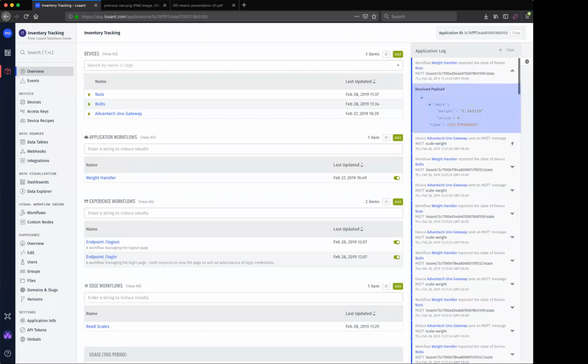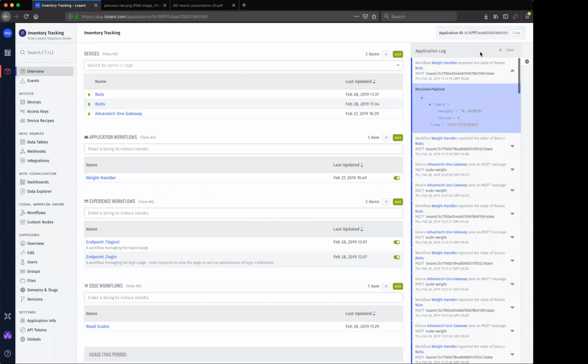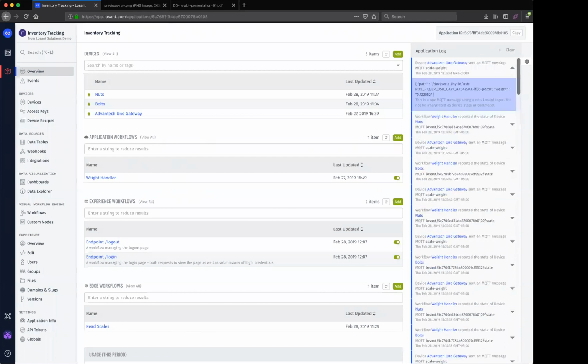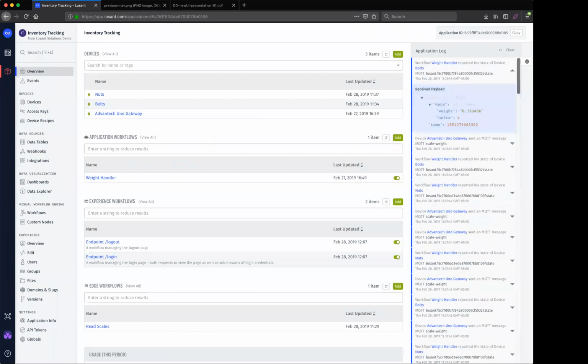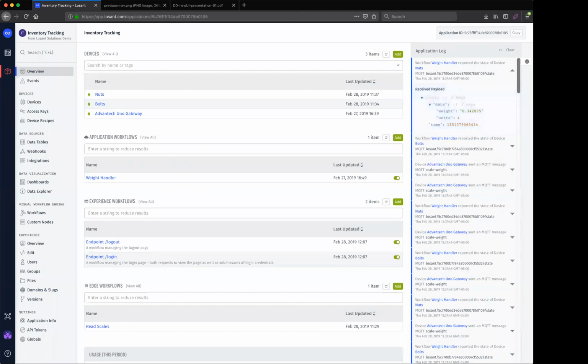As far as input controls, for those who don't know what an input controls block is, this is a dashboard block that's basically a form that's embedded in a dashboard that a user can adjust the values of. We've got a range slider for choosing a number, text input, a Boolean toggle, that when the user clicks the button, it then fires a workflow or sends a command down to a device.